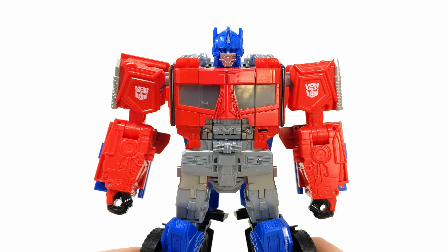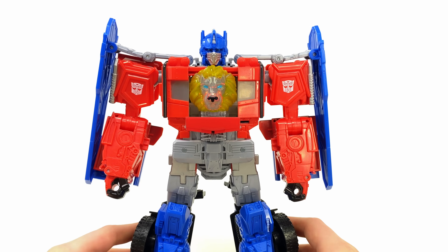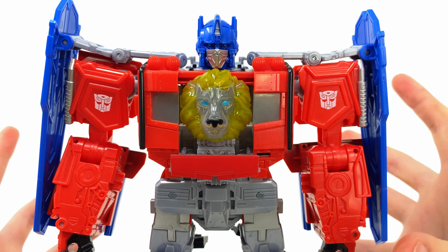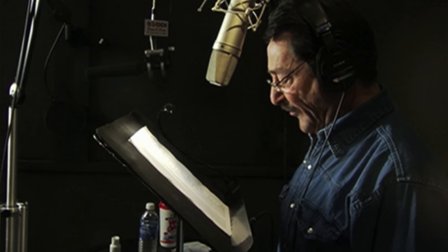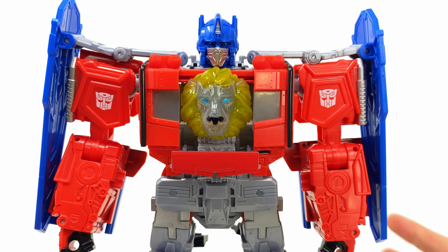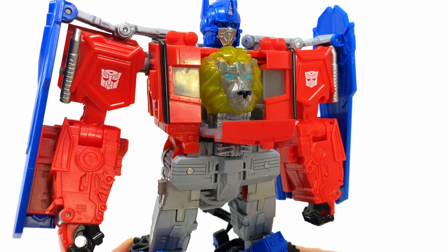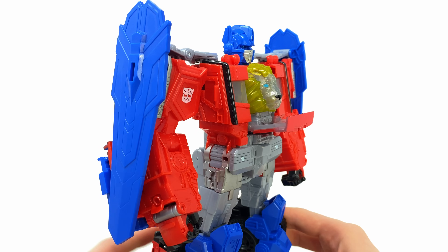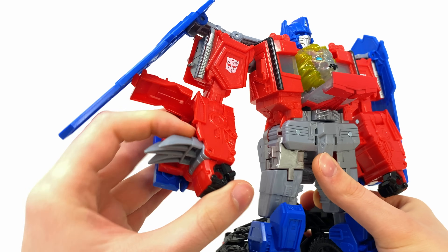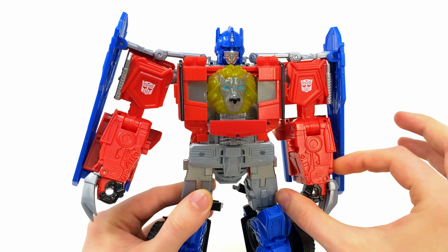Let's get him into beast mode. You basically take the legs, pinch them together, and 'Beast mode activated' — how freaking cool is that, and the way they got Peter Cullen in to say that phrase is awesome. The head of what I think is Leo Prime literally bursts through the chest alien-style, and we get these kind of Vector Prime shoulder panels which look really cool. To further complete the beast mode you can flip open the lion claws on the forearms, which look really awesome — very Wolverine-inspired. A very simple yet very effective gimmick.